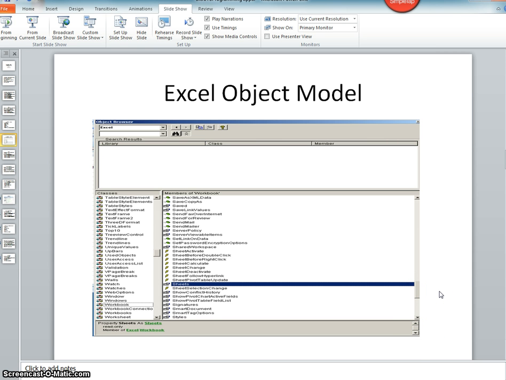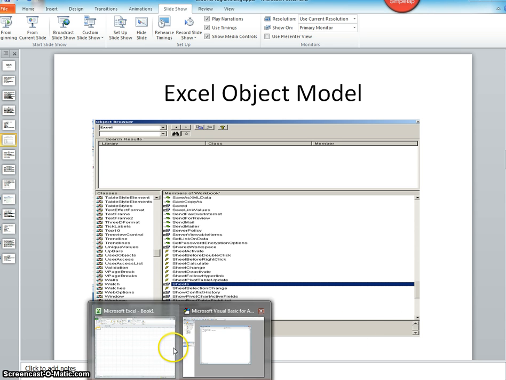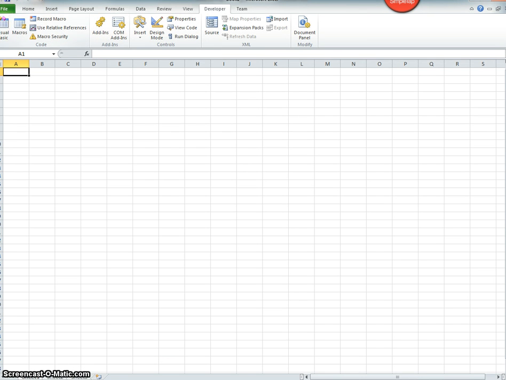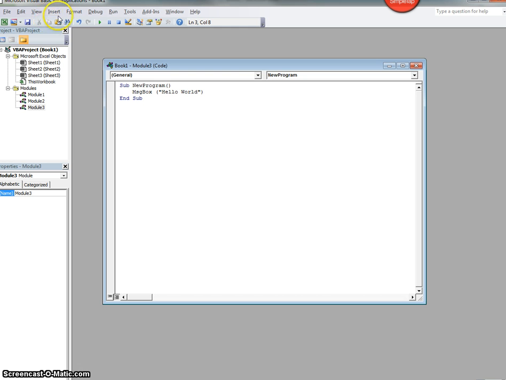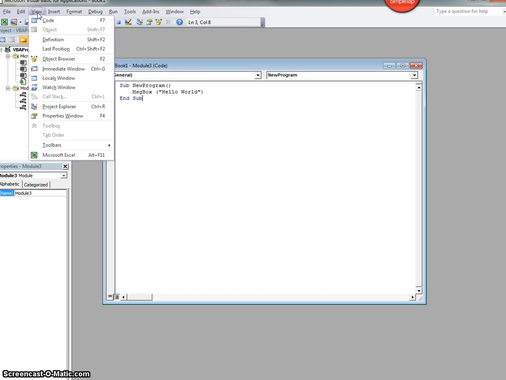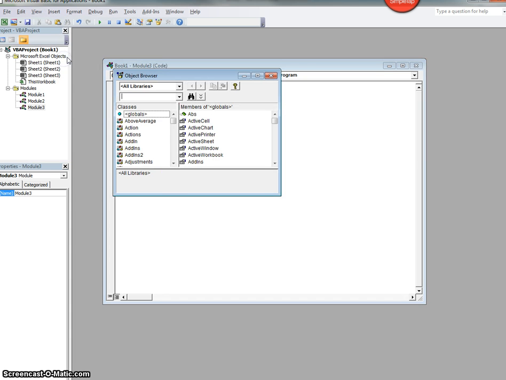The Excel object model can be examined very closely if you actually go into Excel and the Visual Basic development environment, and there's a window that you can raise that'll look like this, and you can get lots of details about the Excel object model. In fact, why don't we do that now? We'll actually go into Excel and into Visual Basic, and here if we go to the View pull down menu and Object Browser, it will show us, make this a little bigger.